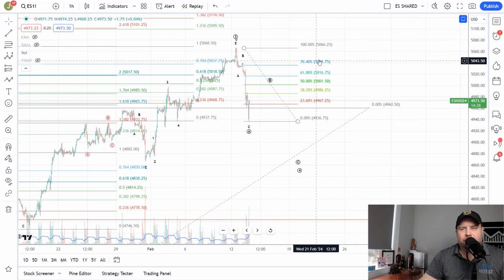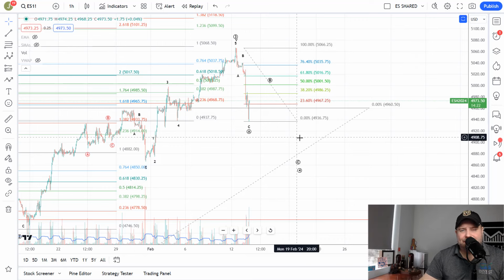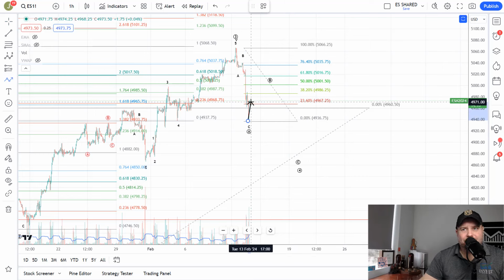So what other things can happen? Well, of course, they can move directly higher and directly lower. The standard and primary path would be the ABC I just outlined, but if they can't get anything going, if this was maybe some profit taking and we're not done yet, we could see a direct move in a 5th wave, where this was all of 3 down yesterday. The bounce at the close started wave 4, comes back up, and then we're back down directly lower and testing the Fed lows in a more direct manner.